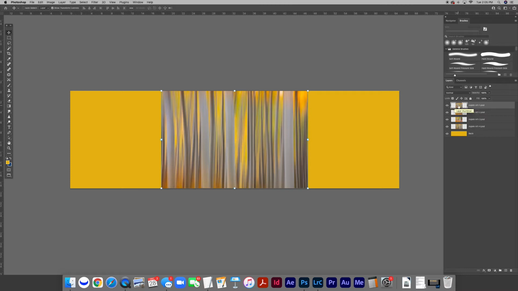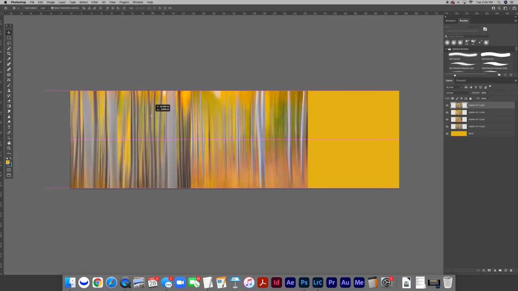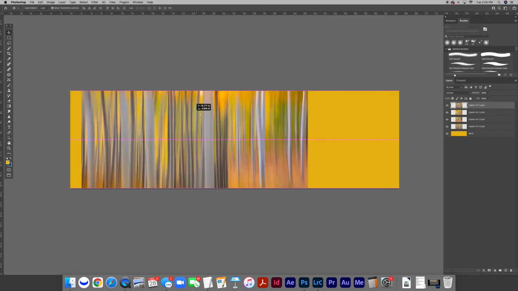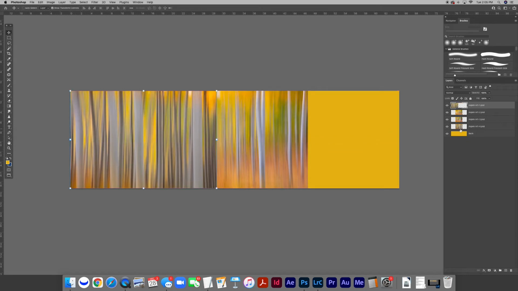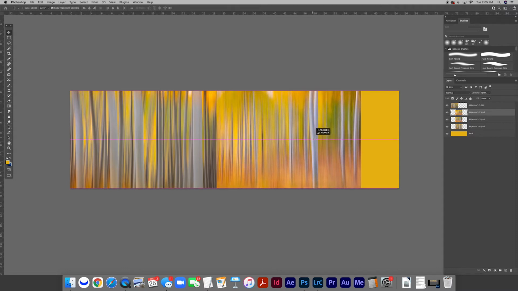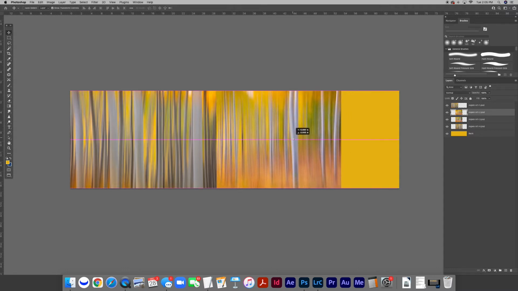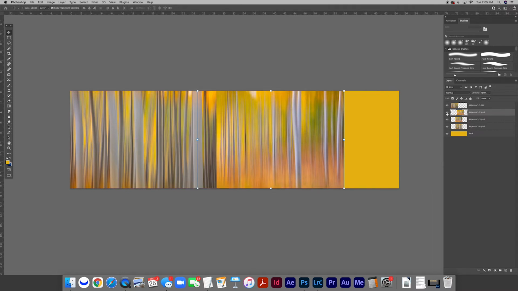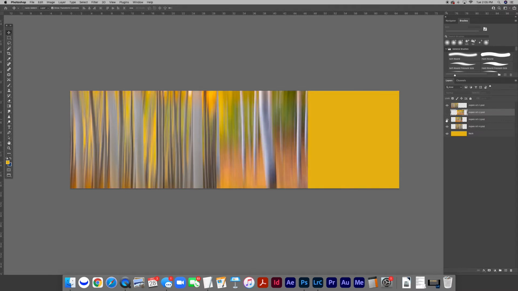All right, let's get a look at what these guys look like together here. So we have 2 images that are relatively similar. These 2 on top here were definitely shot from completely different locations. Even though they are all aspen trees, they're starting to look a little bit different, which is nice. So I'm gonna hide him, and I'm gonna hide this one as well.